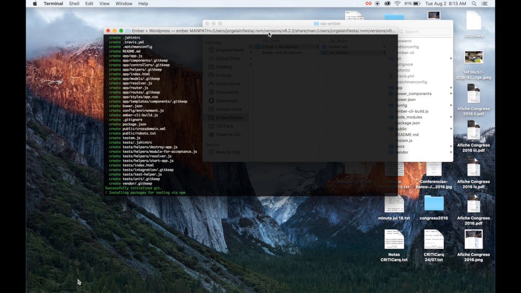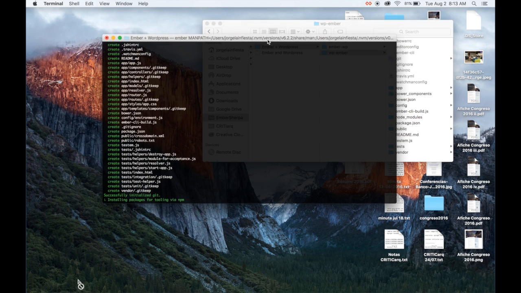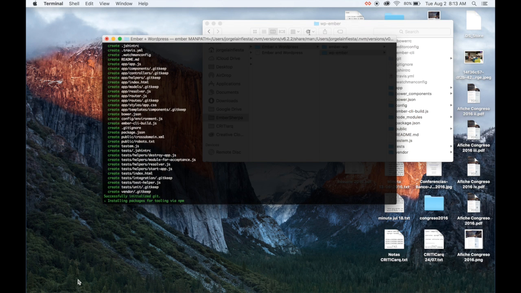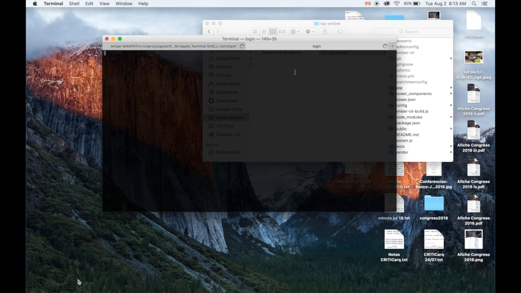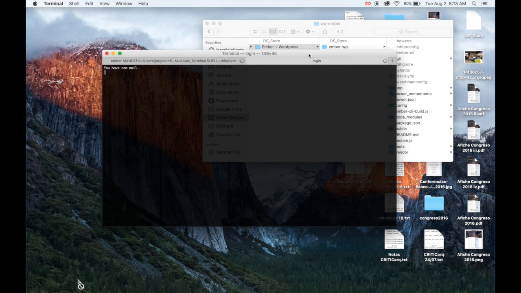Having WordPress as a backend is really interesting. I like it for the Ember meetup site, but I think we're going to have to wait. Are we actually doing that right now? Am I going to learn how to use WordPress as a backend? No, that would be longer. Who knows, YOLO.